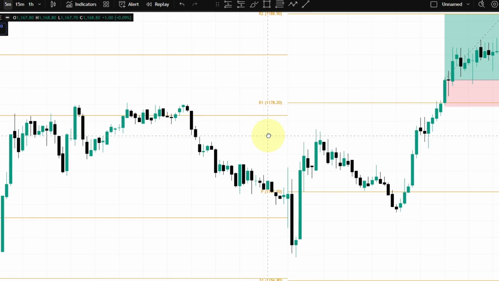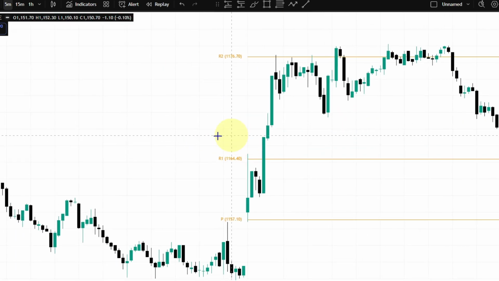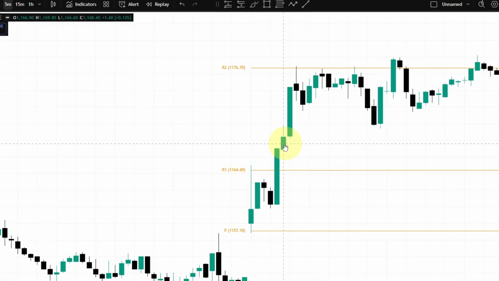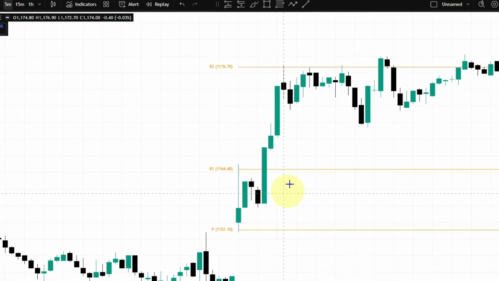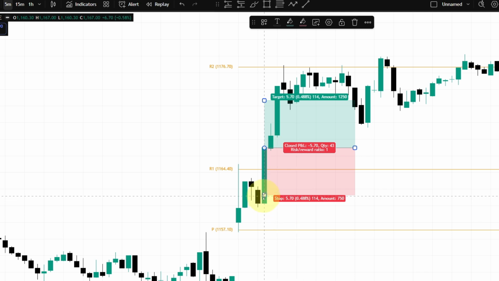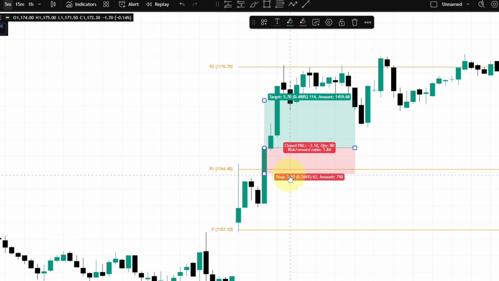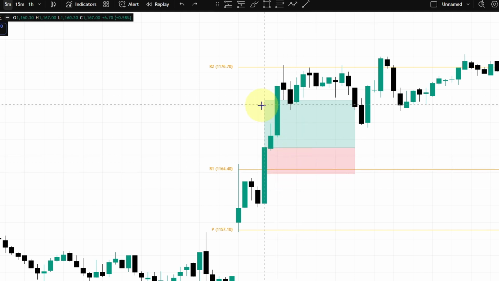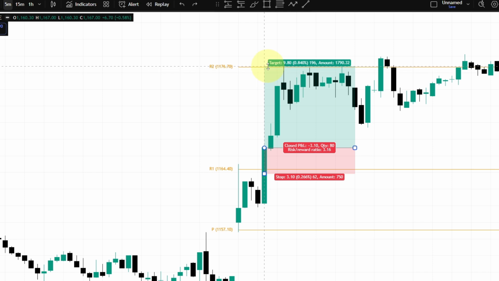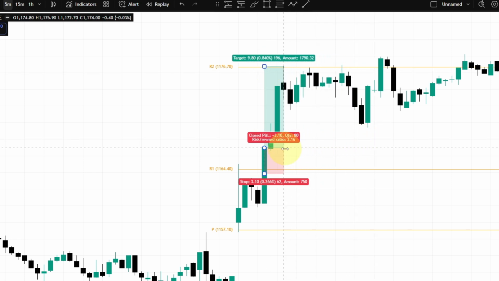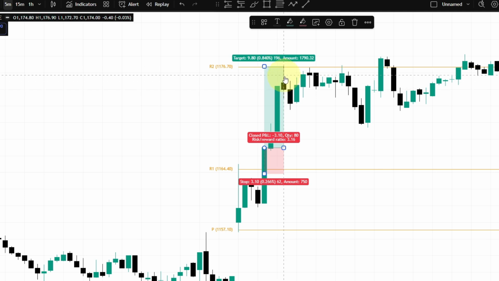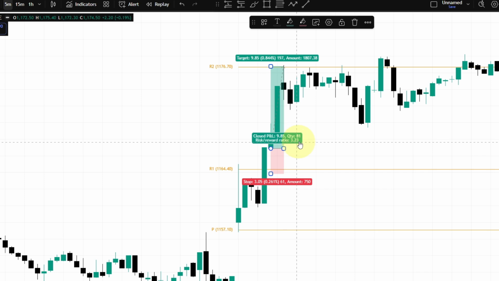So let's see whether we got any setup on our previous day or not. As you can see, we got a setup here. We will enter our trade when this R1 line gets broken, so this is going to be our entry point. We will set our stop loss at the R1 line, which is here, with some buffer because of liquidity sweep, and we will set our target at R2. As you can see, we got our target successfully in this candle. Like within 15 minutes we got our target, which is 1:3.